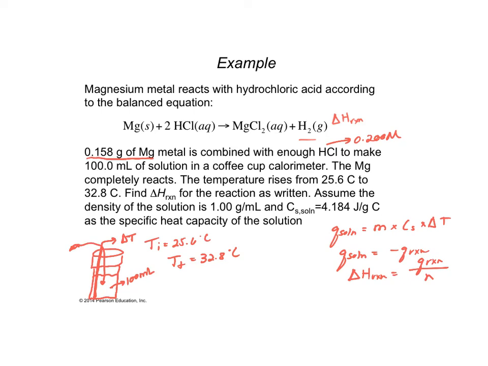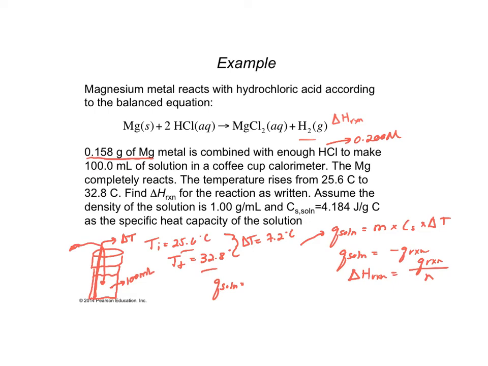We're going to start with number 1 because this is going to tell us everything. So, heat of the solution. What do I need? I need mass, I need specific heat, I need change in temperature. Okay? What do I already know without even thinking about it? Change in temperature, right? We've measured that, so we can calculate. This is final minus initial. And so delta T for this ends up being 7.2 degrees Celsius.